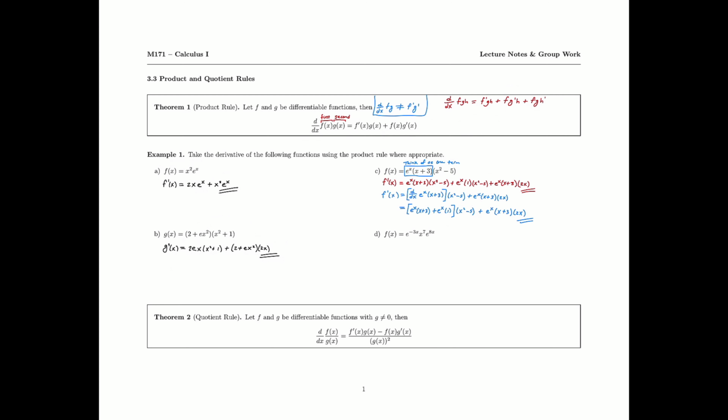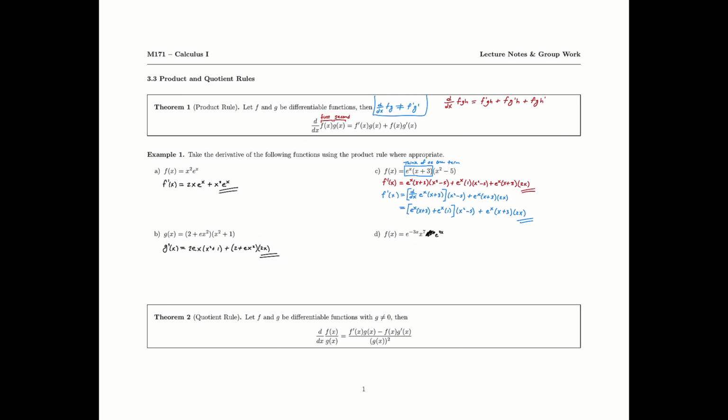All right, and lastly, for this first example, the example for product rules, part D, f prime of x, this is going to be, again, a triple product rule. Based on how we go about teaching this M171 course, I want to actually edit this example, because we haven't learned technically how to handle things like those two yet. So what I'm going to do is delete this and make this an e to the 4x really quickly.